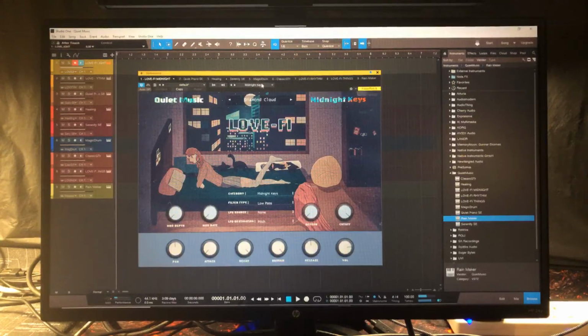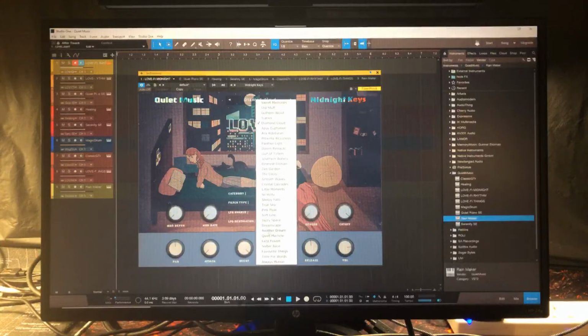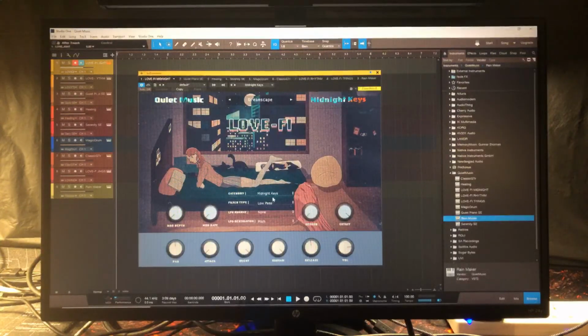Very, very nice. And then after Midnight Keys, which is these again, let's try Dreamscape. What's this? See, the samples are recorded obviously with effects, but then you could add even more reverb, or you could go in and add whatever reverb you like. But it's got a built-in reverb.